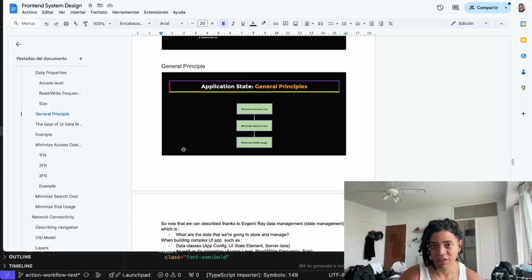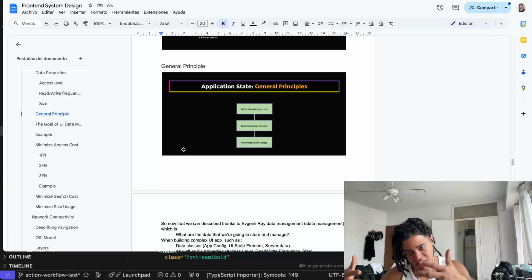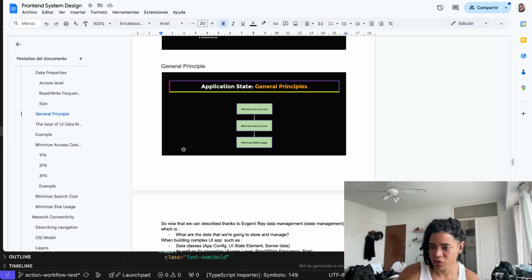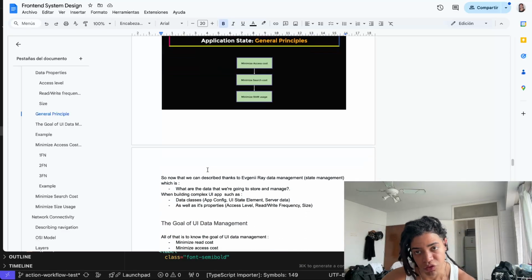So minimize the access cost by normalizing your data, and if you need to search your data, use an index for that. This is where the concepts from databases are intertwined, and it is also why we need to look at how the data is handled on the backend side, as a way to gain much more perspective of what we need to do, which is great stuff.